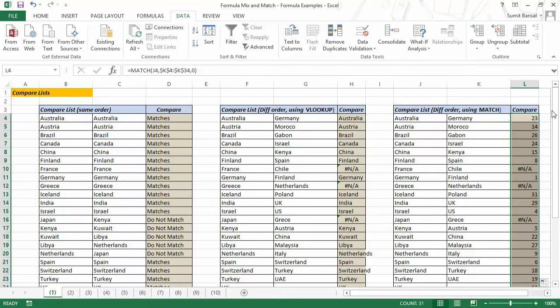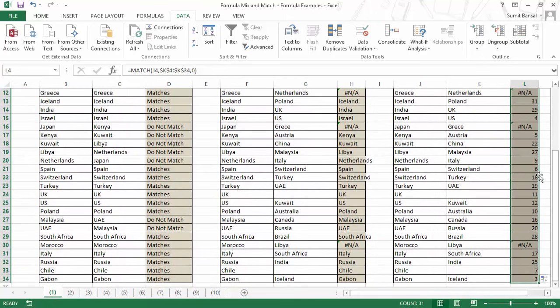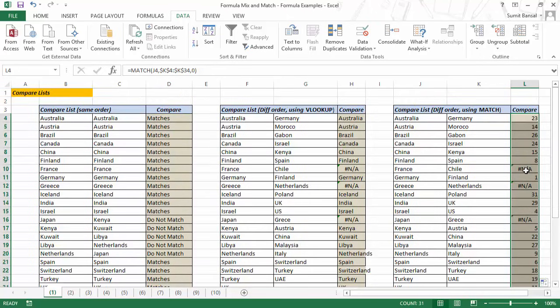Now if I double click here, you can see I have this entire list with numbers, and wherever a match is not found, it returns not available. This list would tally with this list because these are essentially the same thing, but I'm just showing you a different way of doing it. So now I've used the match formula, and if it is a number, then it is a match. If it is not a number, then you get a not available error. Again, you can simply filter it and choose not available to get a list of all those entries that do not match. So this is a good way to compare these lists. Sometimes you may have a huge data set, thousands and thousands of rows, where you can use this filtering technique to either manually treat them or delete them or highlight them.